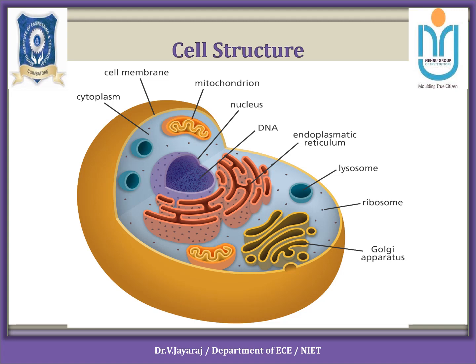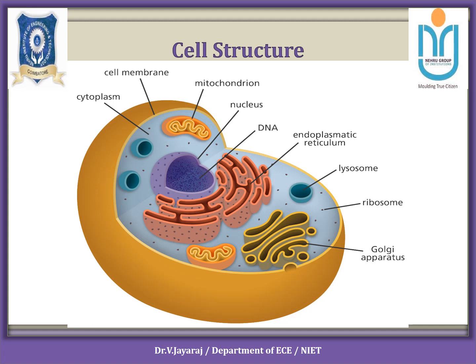Next is electrolyte. So the electrolyte is a combination of different types of chemical substances. The substances which are present in our cells are magnesium, potassium, phosphate, bicarbonate, and elements like calcium, chloride, and sodium. Proteins. The concentration of proteins is almost 10 to 20 percent. There are two types of protein structures: structural protein, which are long and thin filament-like structures. Another protein structure is globular protein, which will provide energy for all the cell functions.